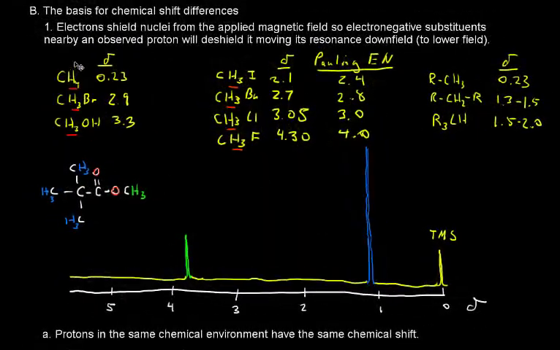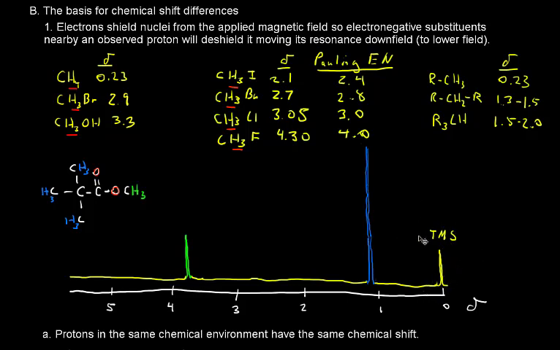I'm now going to talk about the physical basis for chemical shift differences between protons, as well as common factors that influence those chemical shifts. So to begin with, electrons around nuclei, and there's always electrons around nuclei, shield the nuclei from the applied magnetic field. So the more electrons you have around a proton, for example, the higher field it will resonate. The more shielded it will be, and it will take a higher magnetic field to get those protons to resonate. Remember, this is the high field part of the spectrum.